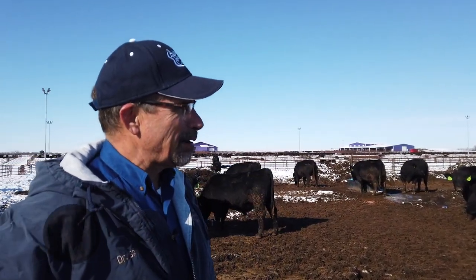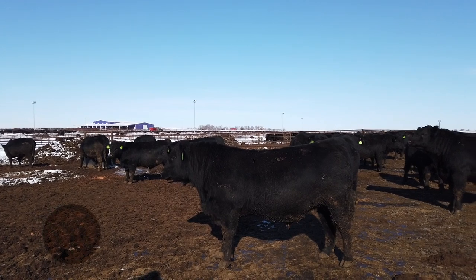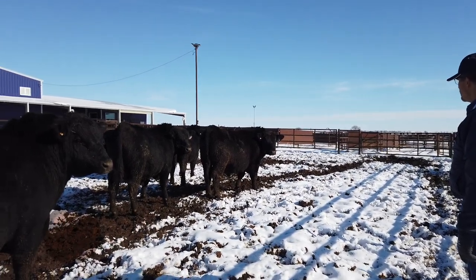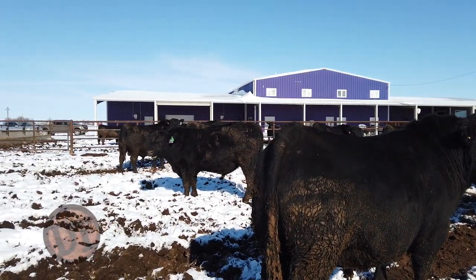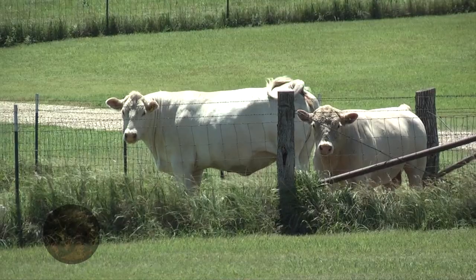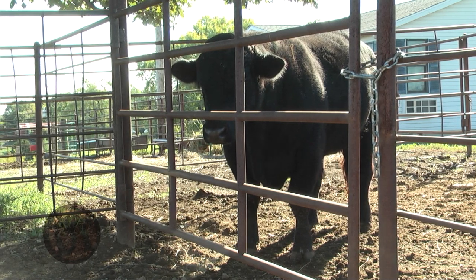One of the things I really like about this particular group of bulls is if we pan across these animals, we don't really see a nervous animal in this group. One of the things that all breeds have is a docility score. Temperament is so important. None of us are getting any younger, and safety is real important. Temperament is well-defined within each breed, and we can choose animals in the top percentile for docility, no matter the color or breed — whether it's Hereford, Angus, Red Angus, Charolais, or others. Temperament allows us to get the most out of their genetic potential.